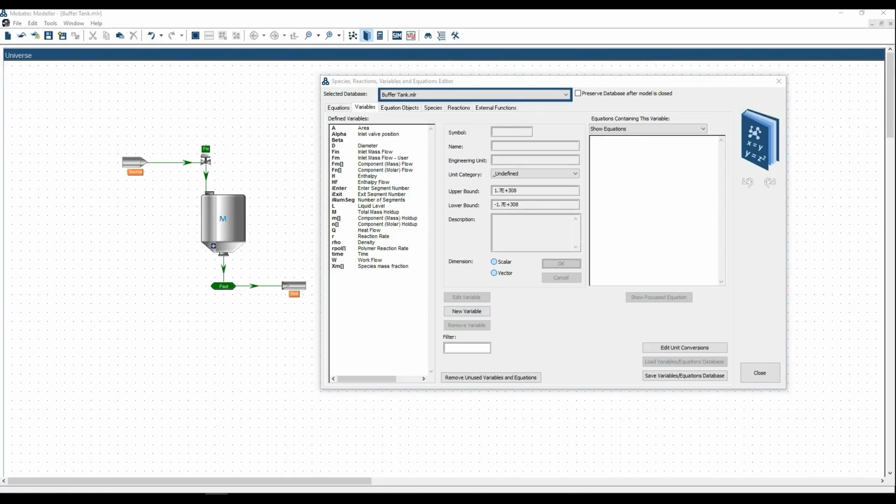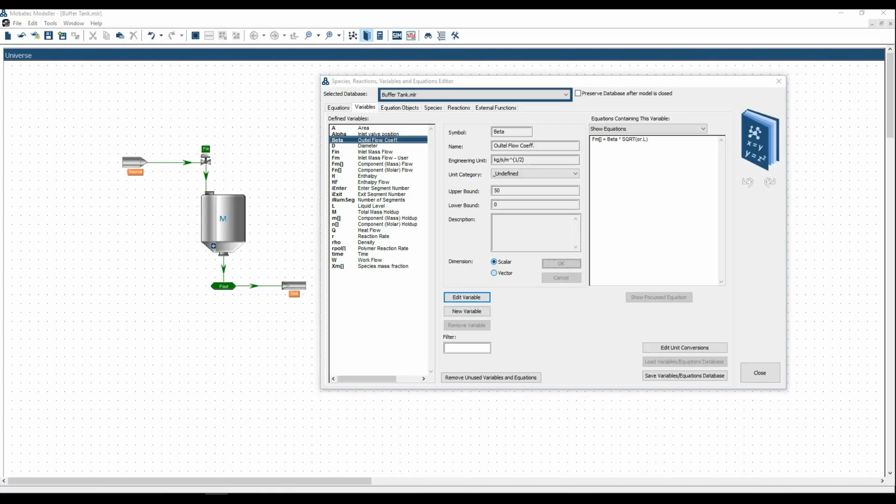Now we have defined the units of all variables with defined category units. Beta is only variable without defined category units. If you have a variable like this, just select it, go edit variable, leave unit category undefined, and enter your own unit. Here is the name, and the lower bound is 0 and upper bound is 50, and press OK. Make sure to use correct units for these kind of variables.